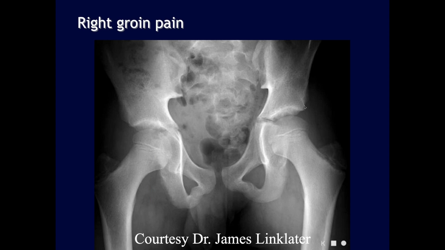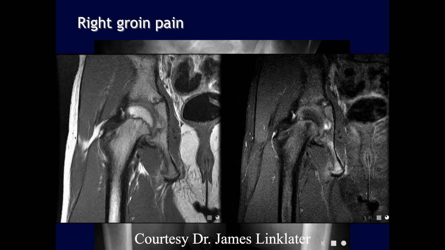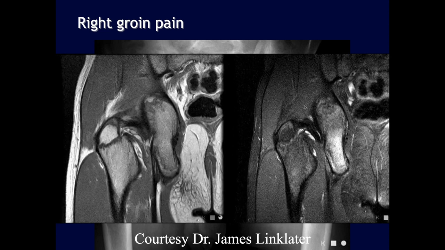All right. So this patient has right groin pain. Just looking here, there's some irregularity of the inferior pubic rami bilaterally. And on the right side it's quite irregular, and you can see some edema on the MRI sequences, and there's also some edema within the adductor muscles. It almost looks like it's fractured, or was previously fractured through that, like maybe a partial avulsion injury there.